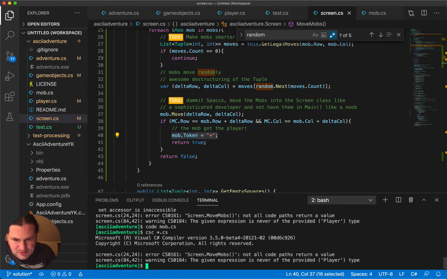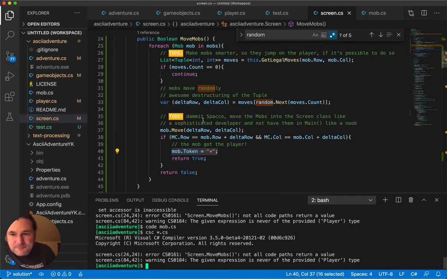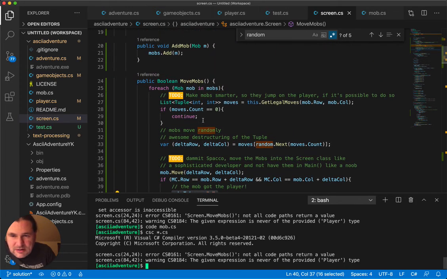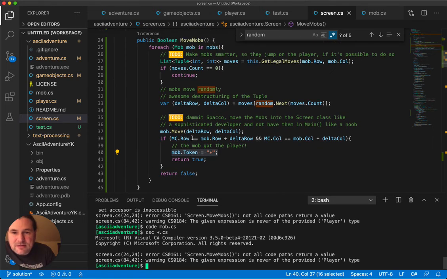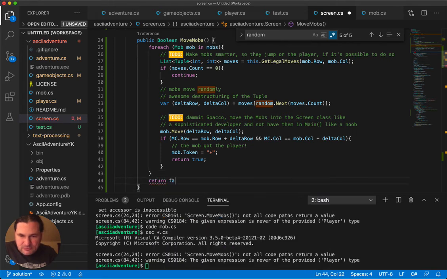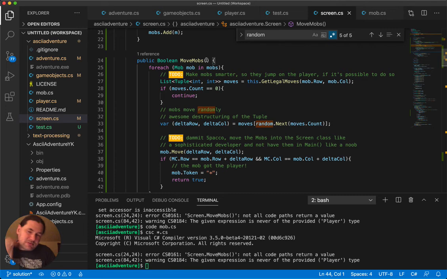Screen.move mobs, not all code paths return a value. Okay, I'll fix that. Line 24 of screen. Not everything returns a path. Oh, right. You know why? Oh, yeah, duh. Okay, duh, Spacco, you ding-dong. Return false. Good. So, what we're saying is we've got this move mobs.